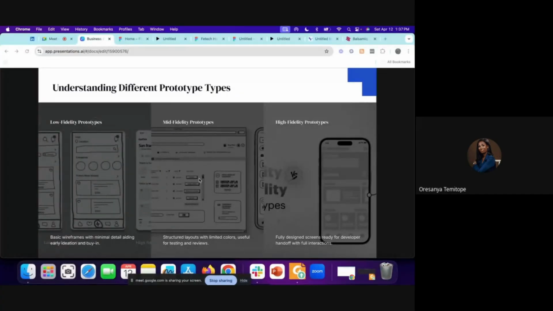They are useful components. So you will see that the button is not looking like this. The buttons, the images, everything is clear. You can see the search bar. It's just very structured compared to the low fidelity prototype. And we have the high fidelity prototype. So you see the fully developed screens for developers. This is great for handoff, for developers and designers. So the difference is just that the low fidelity prototype has minimal details.